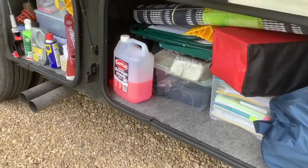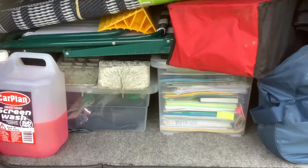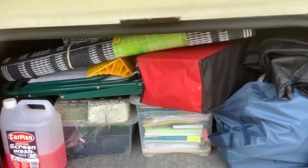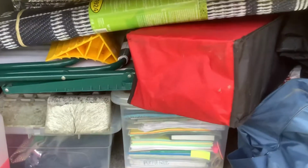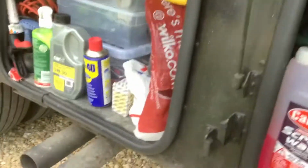And then this side we have a sort of spare stationery box, and a lot of the long stuff in this locker, because it goes right the way back. You can't really see it, but it goes right back in the back there, and on this side as well.